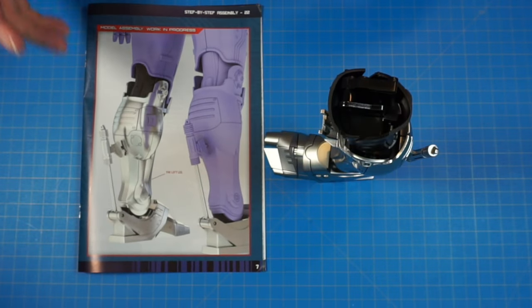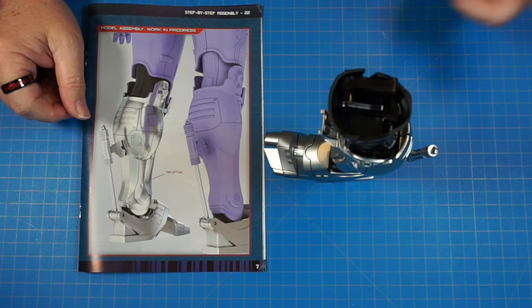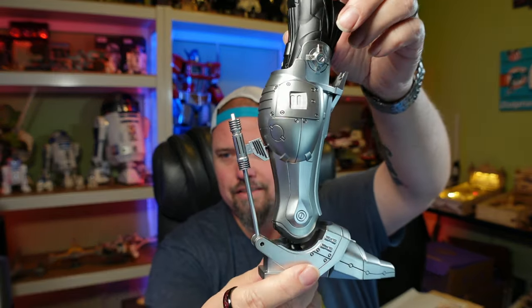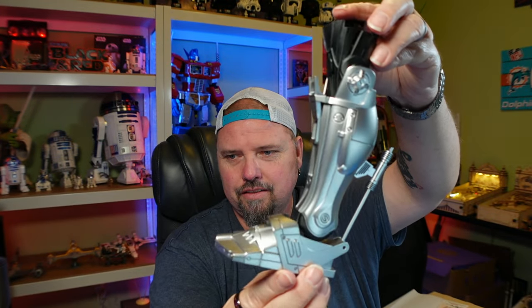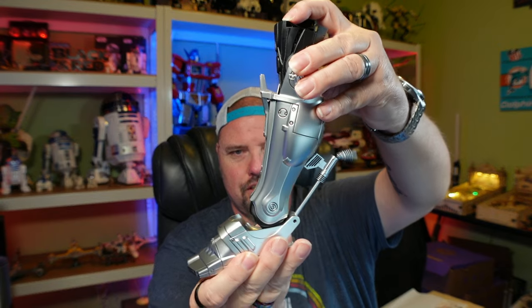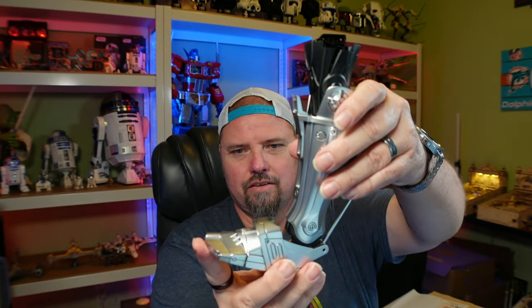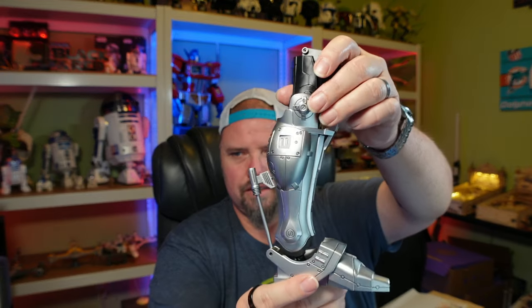That is the end of stage 22 and the end of box six. Let's go ahead and get back to the main camera. That is the end of this box, and today's focus was all about that left leg there — look how good that looks. It works nice with that piston tendon piece on the back. The toes bend and everything. Here's our knee piece up here. Looking so nice — really enjoying it.